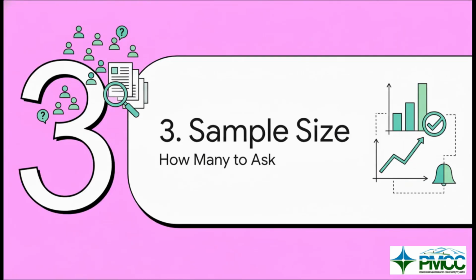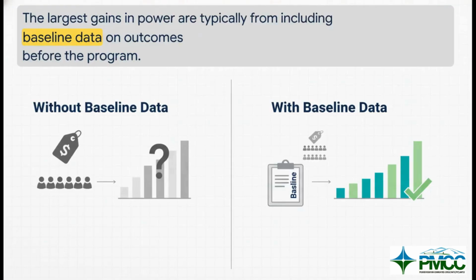Okay, so we've got our what to ask, our who to ask, and how to select them, but now we come to the million-dollar question. How many people do we actually need to survey? This is all about making sure we have enough statistical power to confidently say whether our program really had an effect or not.